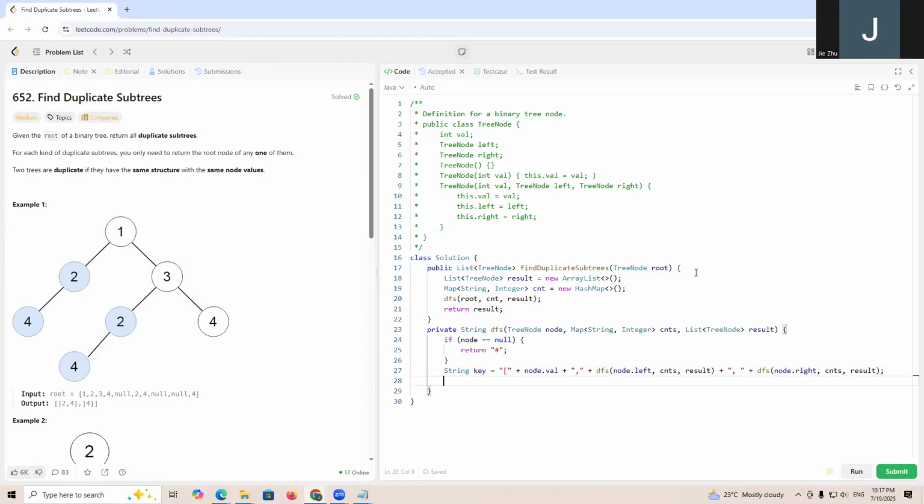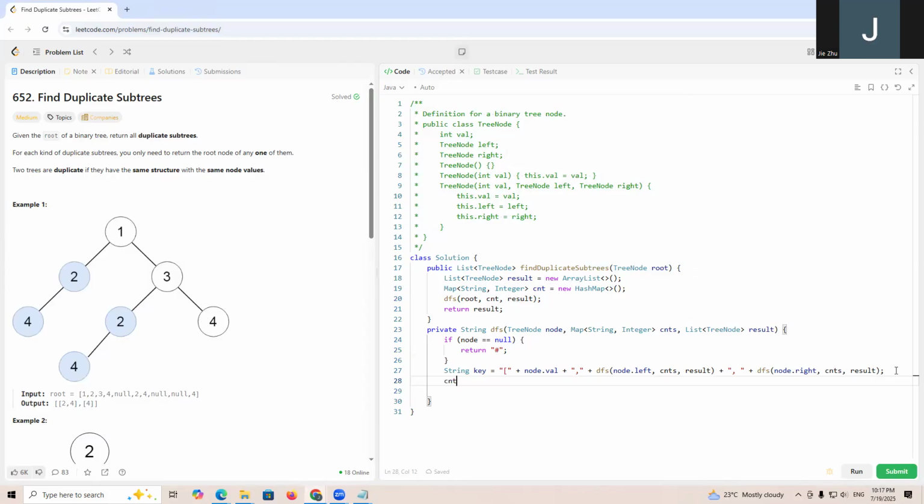So what we do is that we can have this count map.